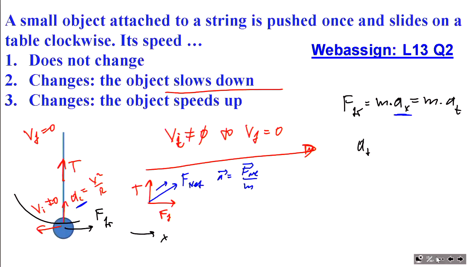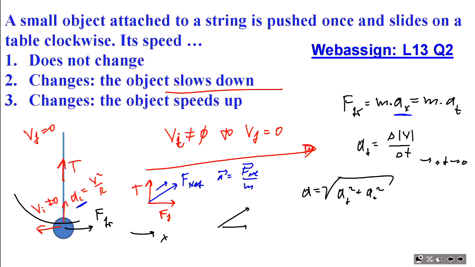And this acceleration is responsible for the rate of change of the speed, of the magnitude of velocity. So technically, an official definition of this acceleration should look like this. The change in the magnitude over time. Well, of course, assume that time approaches zero. And in general now, the actual acceleration should be equal to the hypotenuse of the triangle, which is composed by the components of the acceleration. The actual acceleration, tangential acceleration, centripetal acceleration, right angle. And that's all we can say so far.